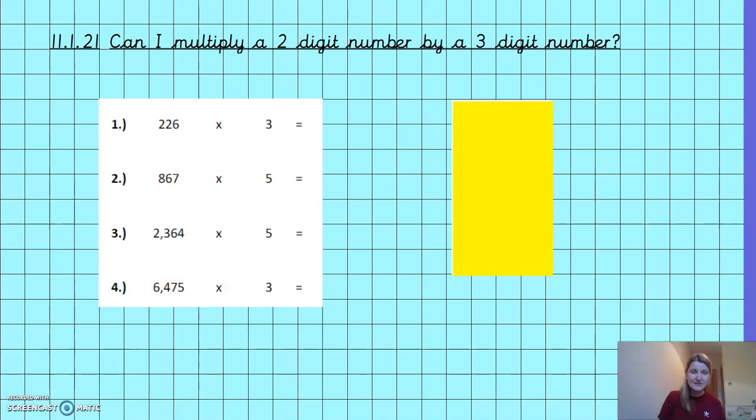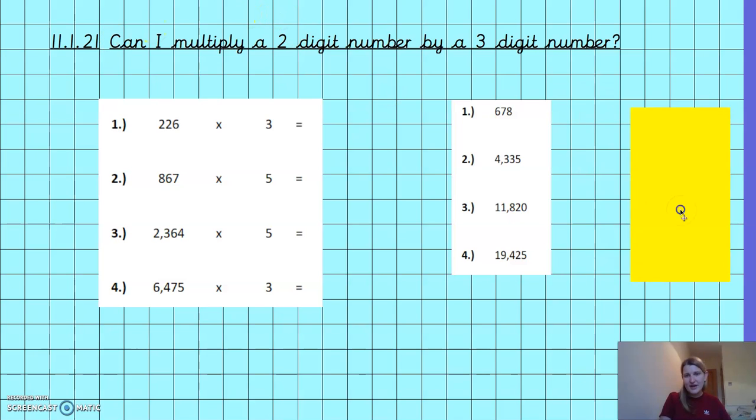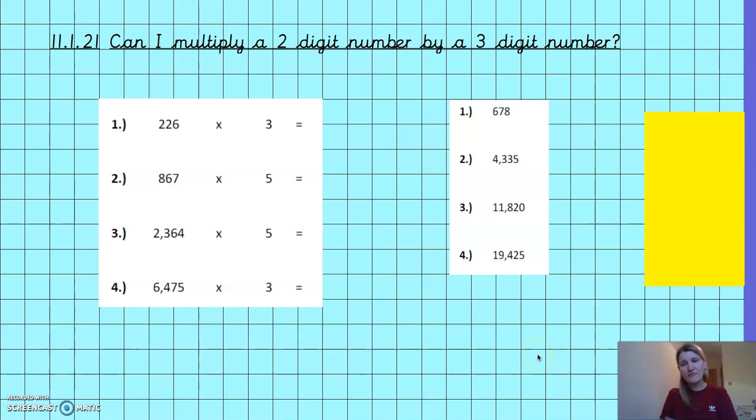Your arithmetic starter today, rather than the normal layout, is a little bit of revision on multiplying a 3 or a 4-digit number by 1 digit. Have a quick go, pause me, and then I'll reveal the answers. Okay, hopefully you've had a go at those. Here are your answers. If there's any that you didn't quite get right, see if you can see where you went wrong. If you're still not sure, drop me a message.